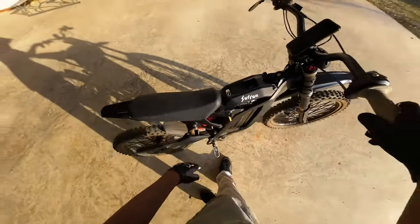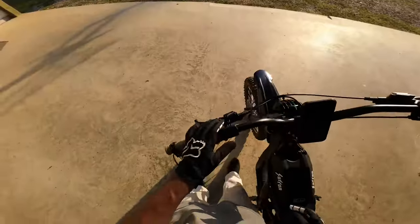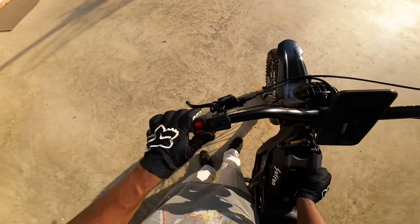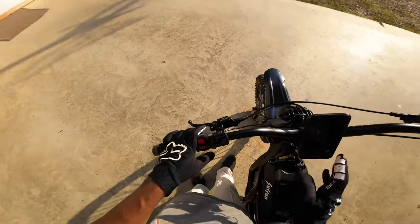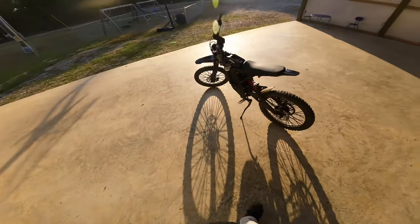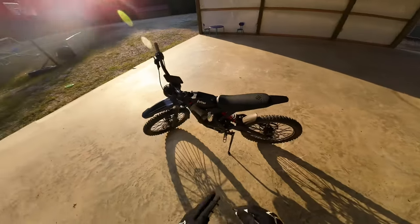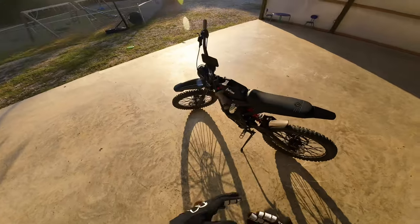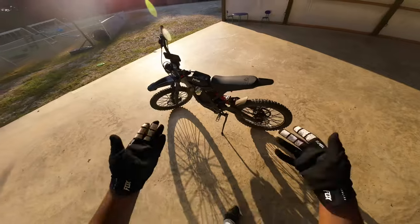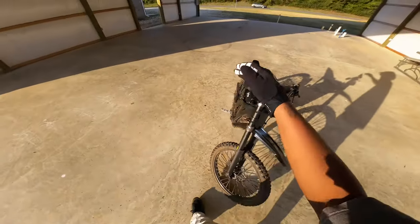Rear suspension — everything's good. My bike still feels like it's fresh out the factory. The fastest speed I've hit — let me check — is 54 mph max, and that was going a little downhill. On flat ground I've gotten it to about 52 miles per hour, but it has to be on a 100% battery. Right now it's on 81% and it can get up to about 47, which is what they advertise anyway.